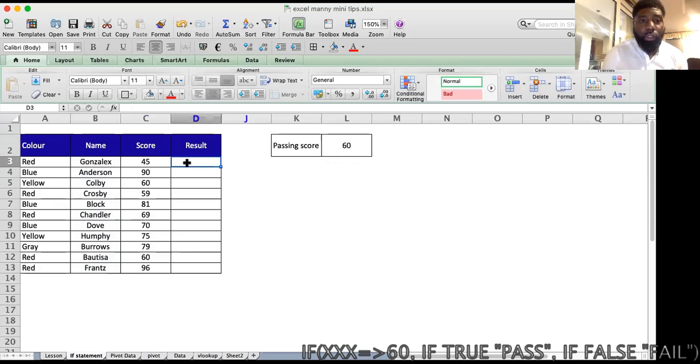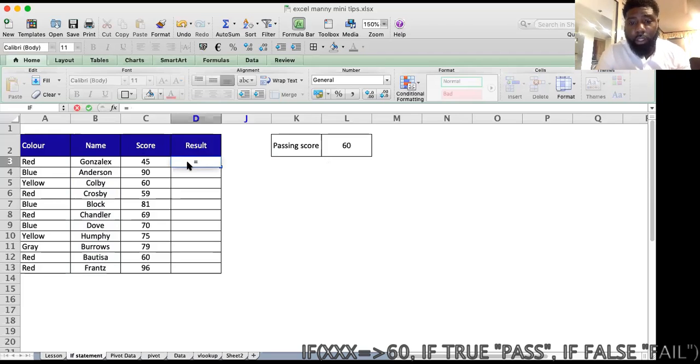So if I get the formula in that cell, and then let's get cracking. All right, let's do this. So for an if statement, quite simply, you type IF. So our logical test would be if that score is greater than or equal to 60, right? That is my test. I'm going to lock in that 60 so that it wouldn't move. So that's my logical test.